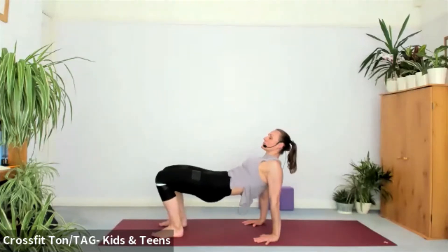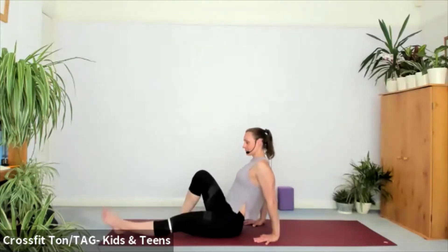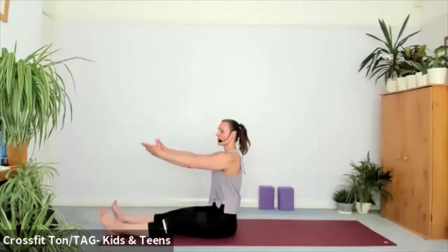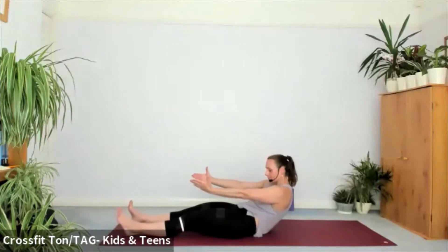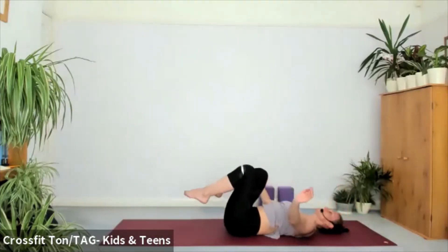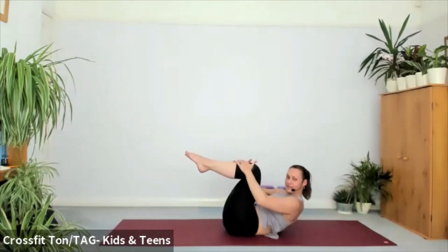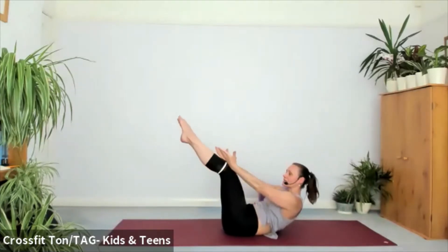Scoop your pelvis and bring it all the way onto the mat. Straighten your legs. Sit up. Start with a straight spine, inhale. Scoop your pelvis and roll all the way onto the mat as you exhale. Once you're there, reach the arms up with a big inhale just to stretch. We are starting again from double leg stretch — drawing the knees into the chest, holding onto the top of the knees.